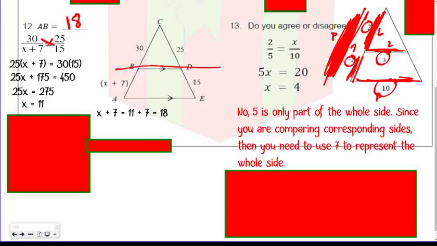Proportions are proportional. That means the corresponding pieces have to go together. That's why whenever you're doing units, you can't mix inches with feet unless you have 2 parts that are inches and 2 parts that are feet. Then you can mix, okay? But you can't have 3 pieces that are in inches and 1 part that's in feet. It has to be corresponding, and it has to be like terms go with like terms, okay? So let me show you what that looks like.